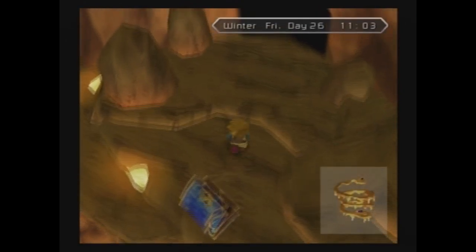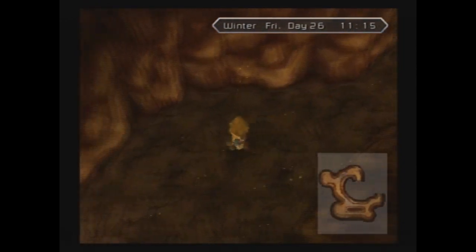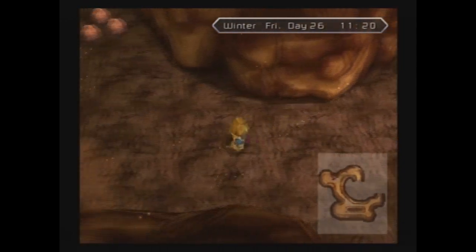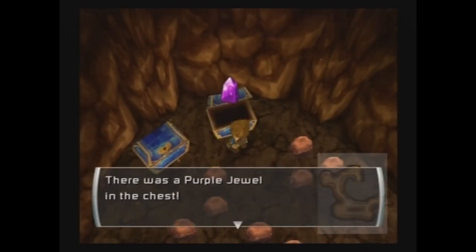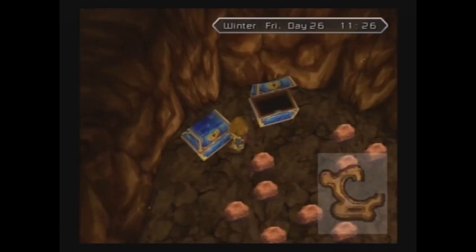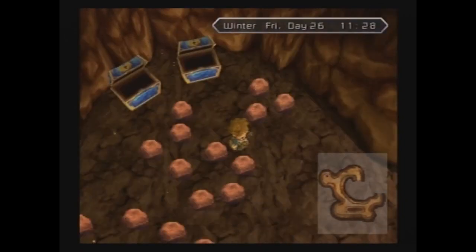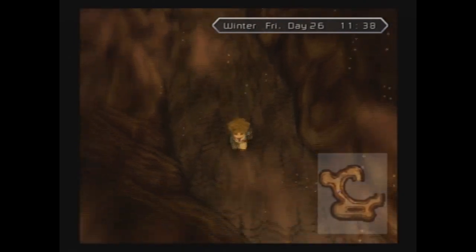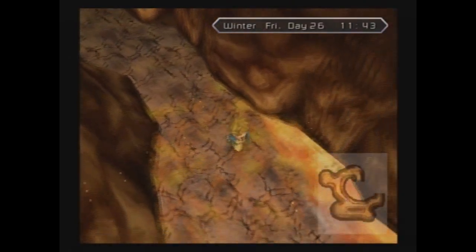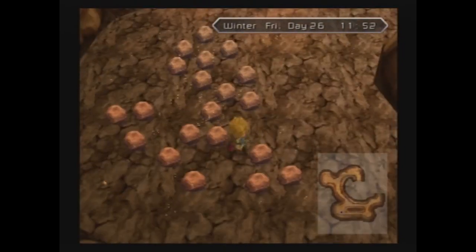Our second yellow jewel, and we are now halfway down, but we still have a bit more to go. There should be some chests in this area too. We have another purple jewel and another yellow one. At this point, we should have enough purples to make another purple area unlock. And I think we're still short a yellow jewel, but I could be wrong.